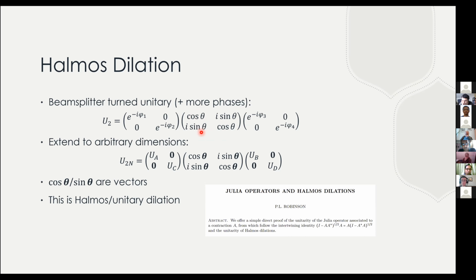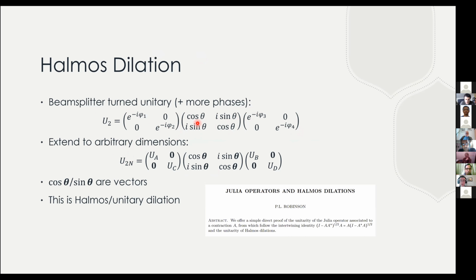So this essentially causes interference or coherence between the 2 waveguides. And then at each side of the beam splitter, we have phase shifters. There are extra phases here. So this is kind of superfluous to creating a unitary, but it makes life simpler at a later point. So we create this beam splitter and surround it by phase shifters. And then we extend this idea in 2 modes to an arbitrary number of modes. So here, to n modes.